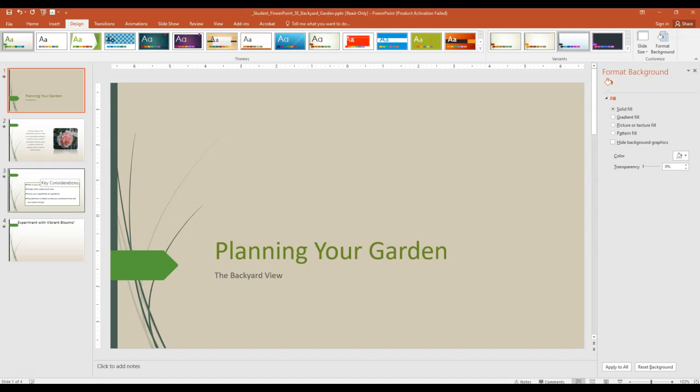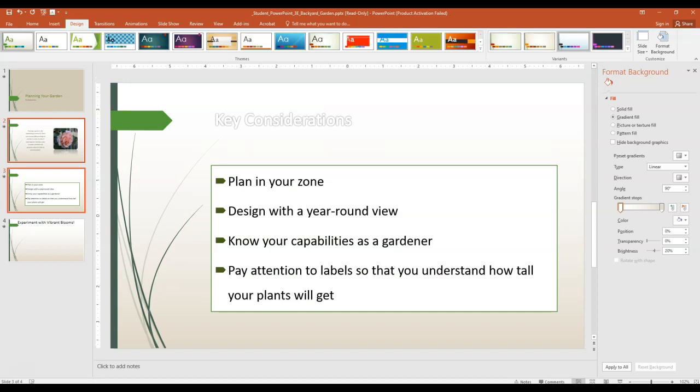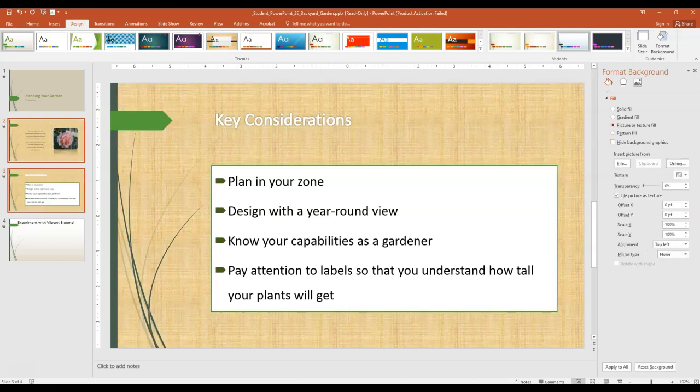Next, it asks you to select slides 2 and 3. So if you come over here in the left-hand part of your window where you see your thumbnails, you can select slide 2, hold down your Control or your Command key, and click to get those 2 slides selected. This background is going to be a texture fill. So if you still have that format background option, you're going to come over here to the picture or texture fill. If you needed to go to format background again for some reason, you could click on this to get to that background. It wants us to choose the recycled paper texture.